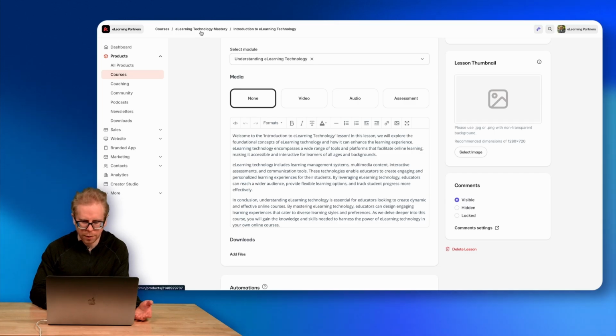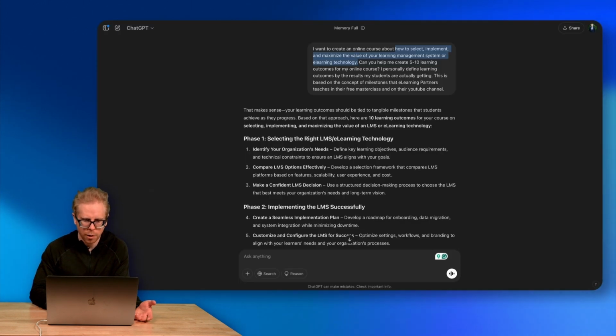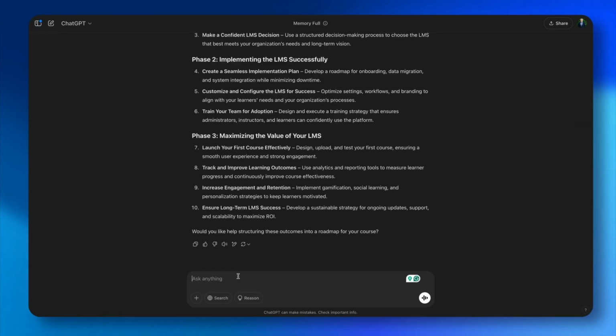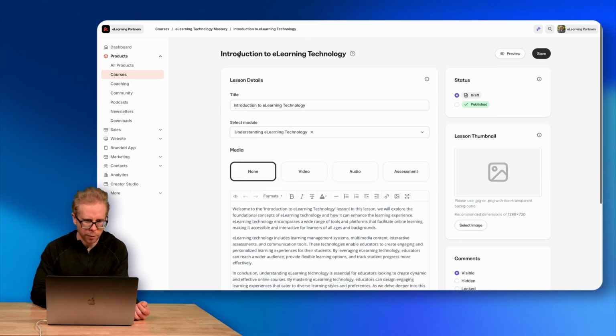The really cool thing here, though, is we already have all this text. AI has already done a bunch of work for us, right? So between using ChatGPT, and we can ask ChatGPT to keep going, we can use it to write scripts. We can say, this is great. Can you build a comprehensive course outline for me now? So we'll just have ChatGPT work in the background.